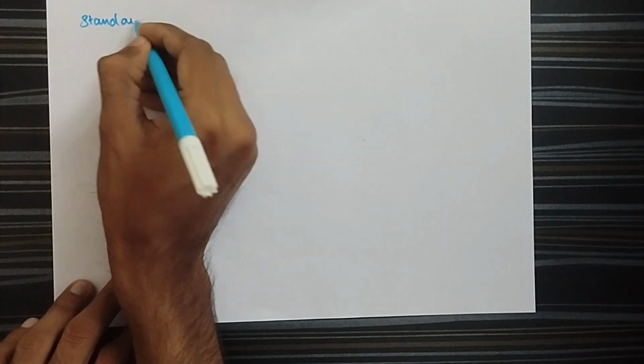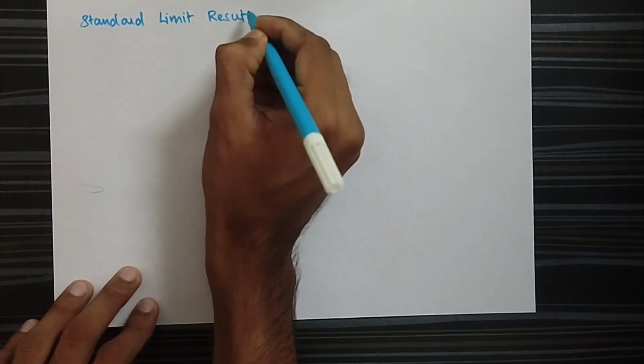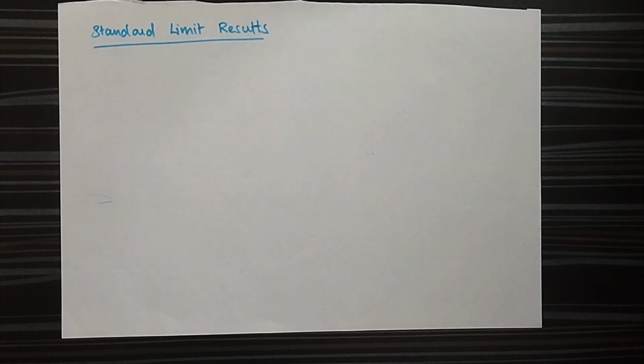Part 3, Standard Limit Results. In this class we will learn some results which you would need to memorize if you have to do problems with ease. I recommend you get to understand them and then memorize them, because you would need these results in upcoming problems and the ones that come in your exam.